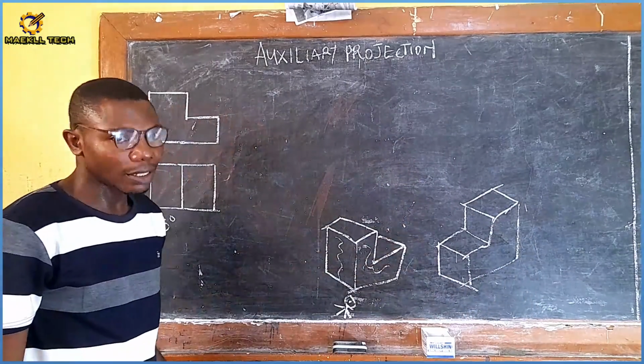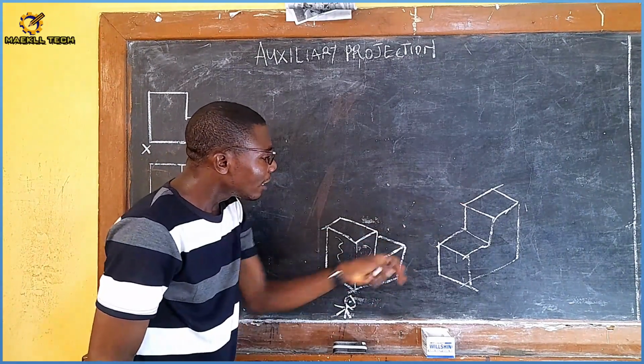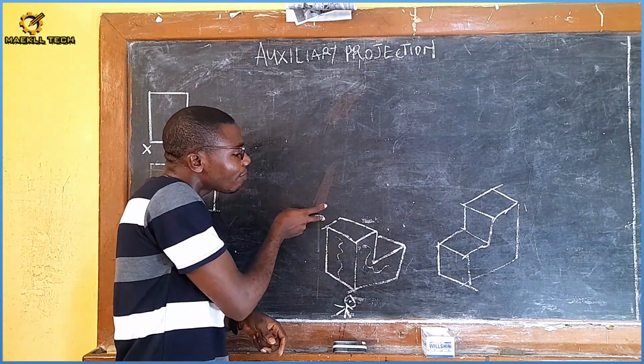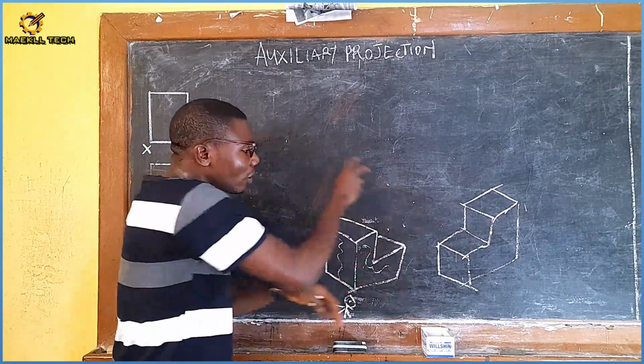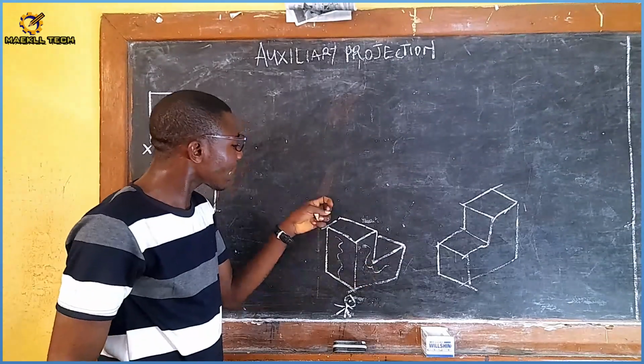Do you agree with me? That's it. So this side here is this side here. So this other side that I said, this same shape that I said we have at this back that we can't see. If I tilt this object, this is it. So that implies that this same shape we're having here, we have at the back.